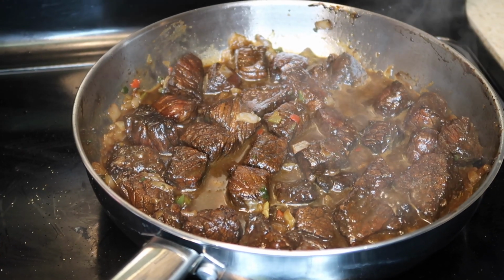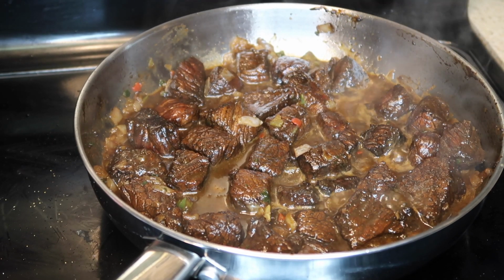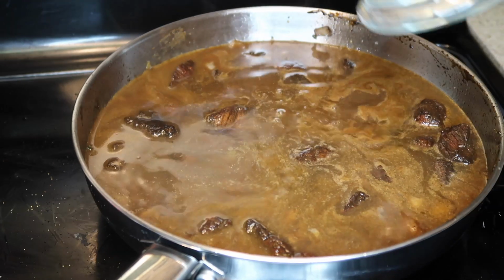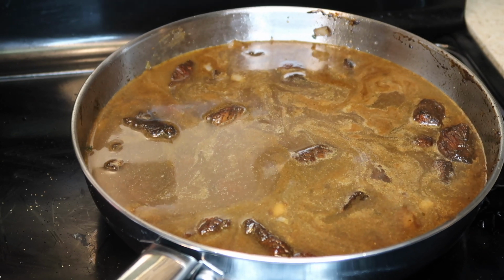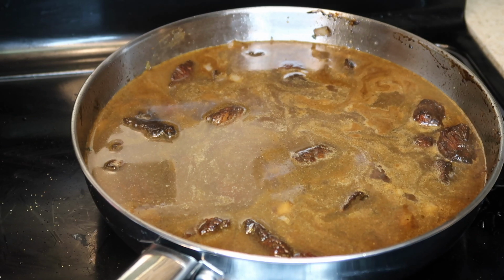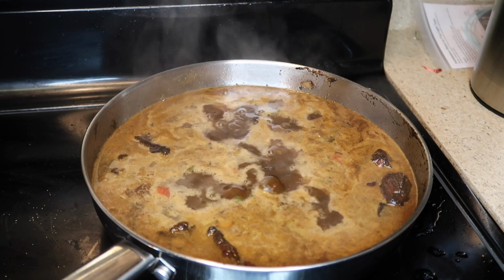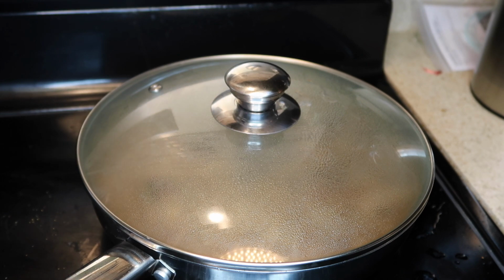So now that we have the onions and bell peppers in there, you want to fill with water. Probably about 3 cups, enough to cover them because you want to slow cook them, stirring occasionally because you don't want it to stick to the bottom. So I put it on a medium-high heat. It's gonna come to a boil soon, so I'm gonna let this simmer for about 2 to 3 hours. Then you'll put the lid on and let that simmer.